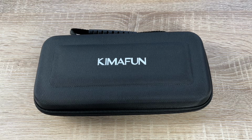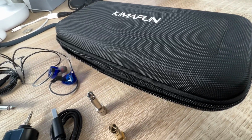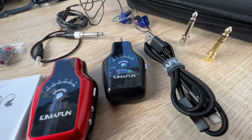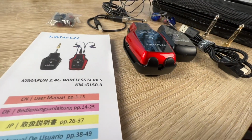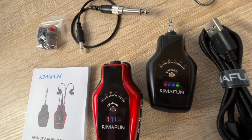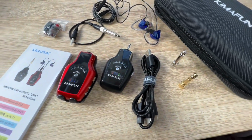Today, let me introduce you the KIMAFUN 2.4G Wireless In-Ear Monitor System. It is an IEM system: transmitter, beltpack, receiver for stage performance, band, rehearsal, guitar, amplifier, bass amp, speakers, camera record, and live broadcast.